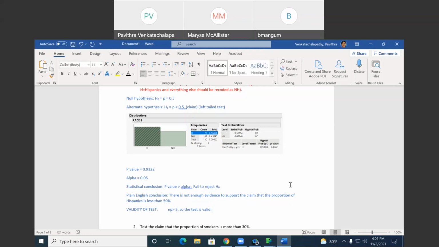Now in the H, you have a blank space. There you're going to enter 0.5. And then you're going to choose the alternative hypothesis. Since your question says it is less than, you will choose the third option. Yeah, done. So this is your p-value. Yes, that's what you're going to write in your report.